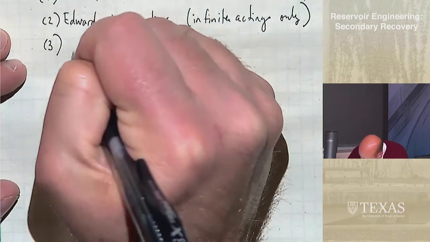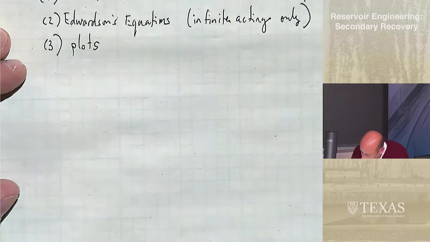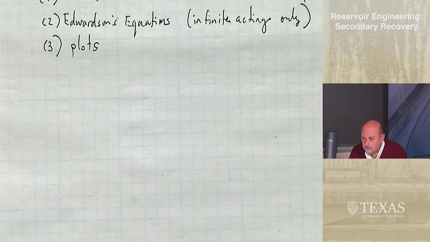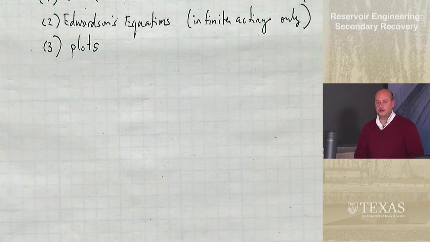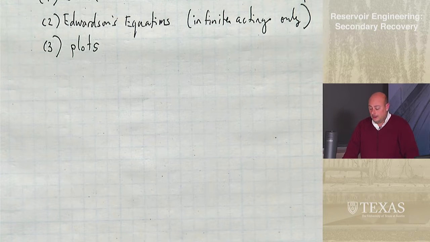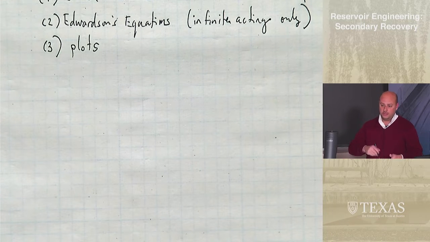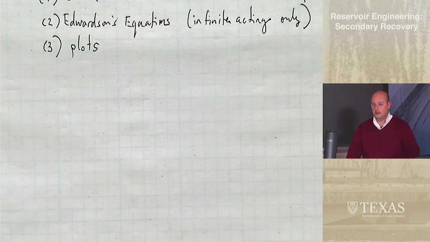Another option is these plots. So we showed some plots last time of WED versus dimensionless time at different dimensionless radii, and you can just read it off the plot. And the problem with the plots is that you don't get an exact answer, right? It's really hard to get an exact answer by reading off a plot. Although I should say that it's 2021, they have computer software which will actually go in there and do a very precise measurement of a plot for a given x-axis versus y-axis.